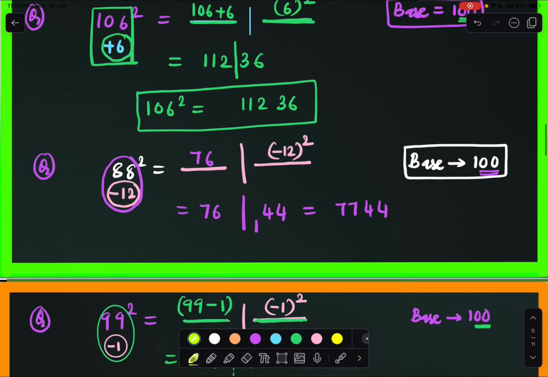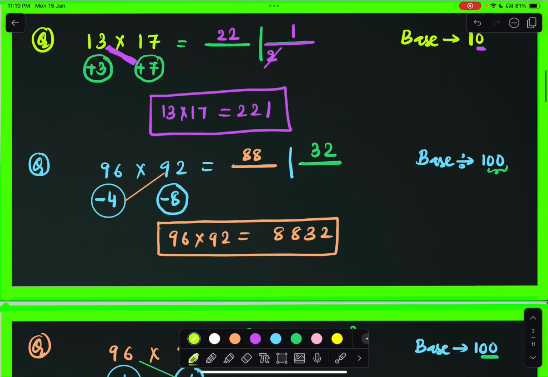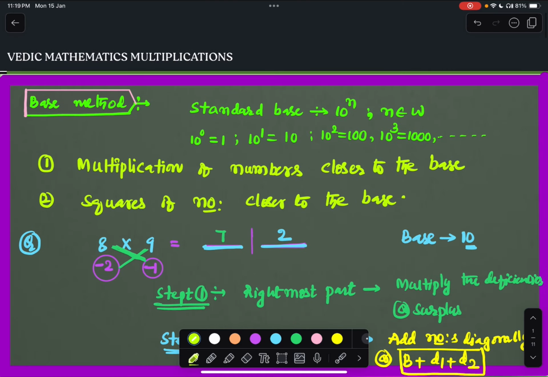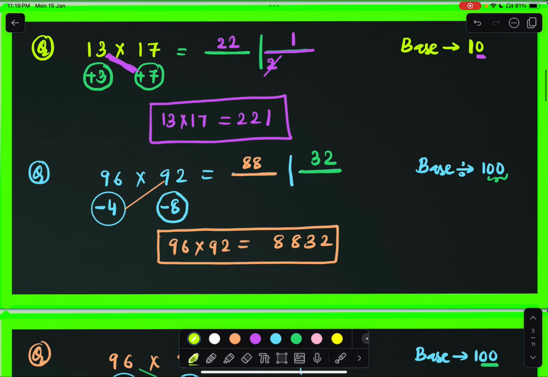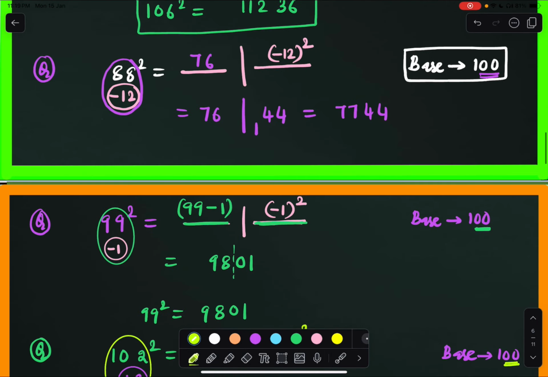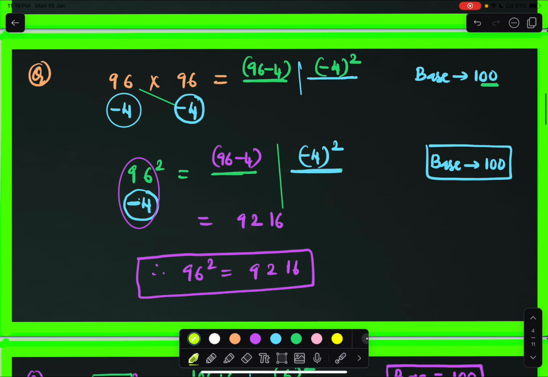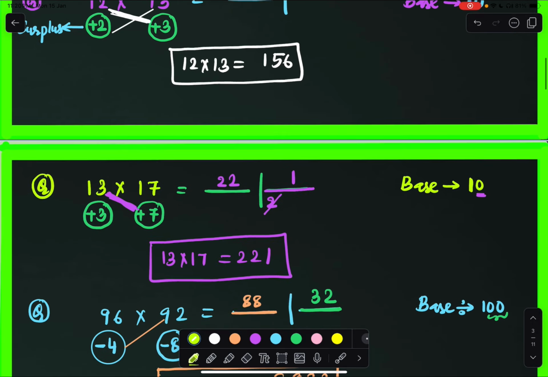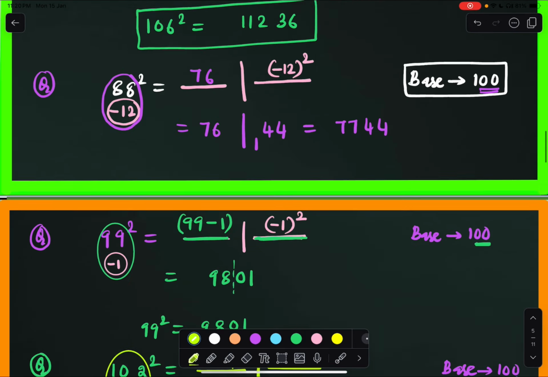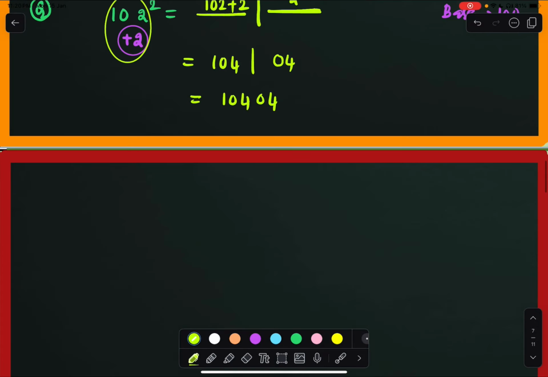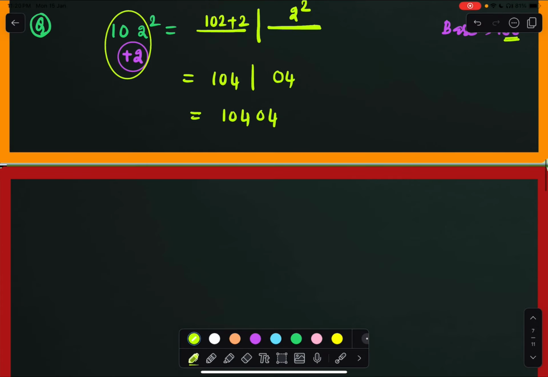So in this way we can find squares of all numbers, and multiplications also we can do further. Any numbers given, we can multiply them very comfortably here. Clear? So in this way we can find squares of all bigger numbers easily, right? So thank you. We'll meet in the next class with the convertible bases.